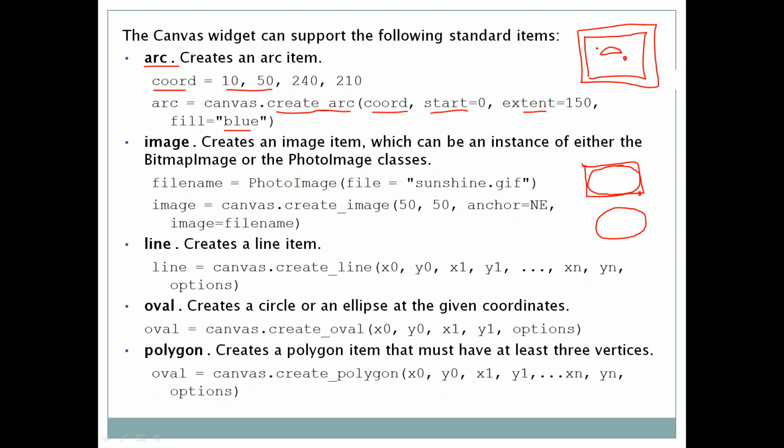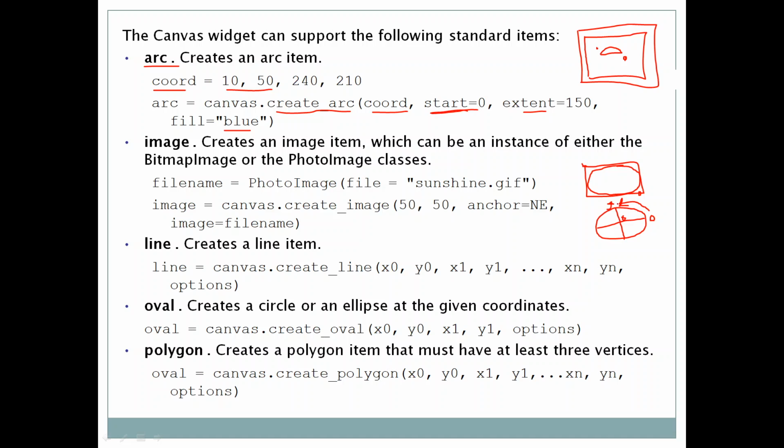And after creating the oval, the arc is drawn by using the start, that is value 0, and extent, that is degrees of rotation. So if we consider this as 0 degree, and when I say 0 and 150, so this is the 0 degree, and the rotation angle is 150. So 150 rotation means from 0, this is 90 degree rotation as we know.